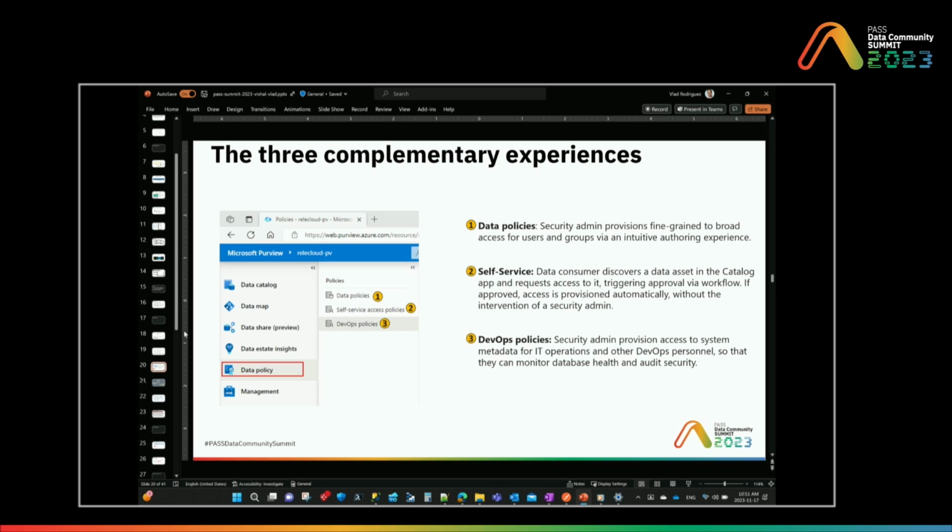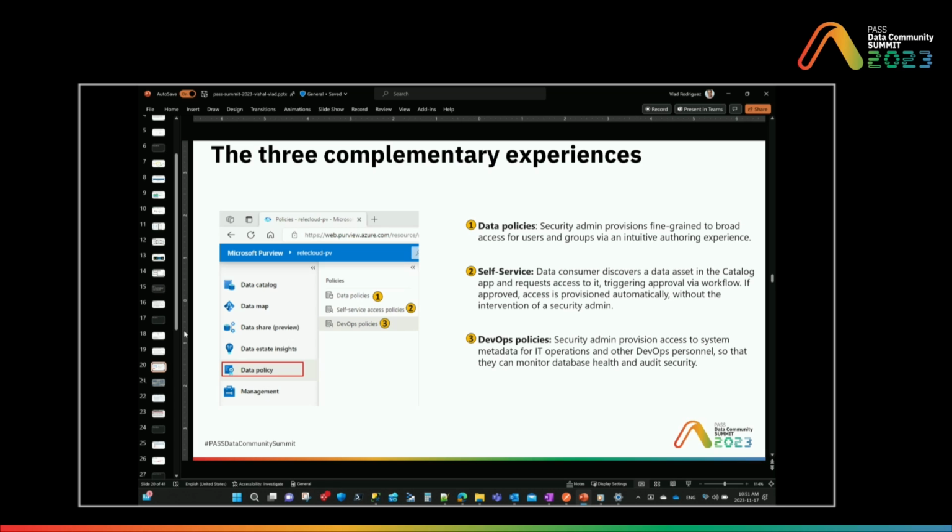Data policies is that experience where you have some type of security admin who has the task to create a policy to give access to a particular resource, could be a SQL table, to a particular group. And that group is a Microsoft Entra group. Microsoft Entra is just the new word for Azure AD that you probably knew from before.